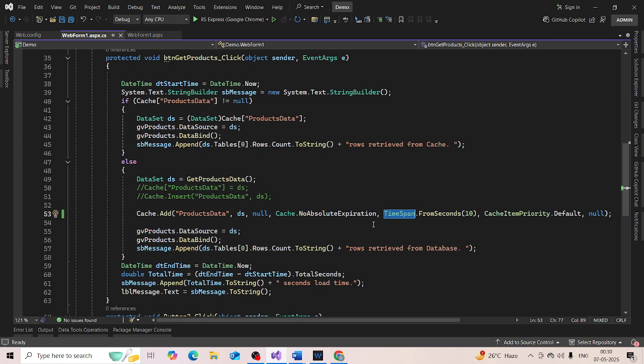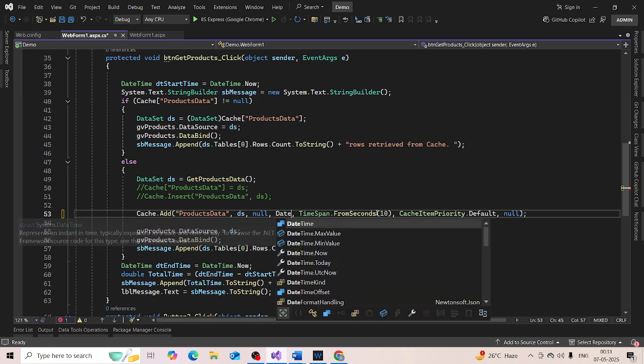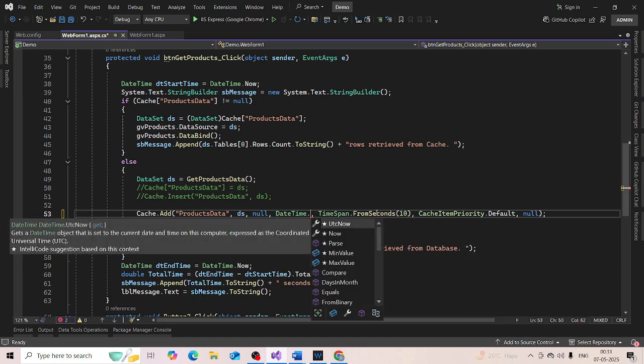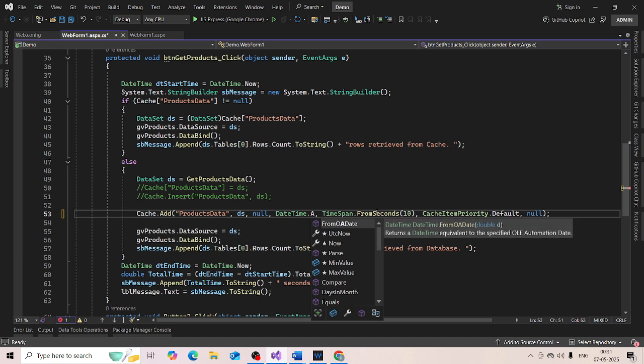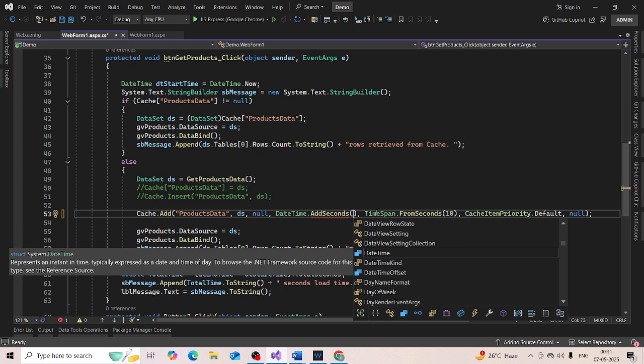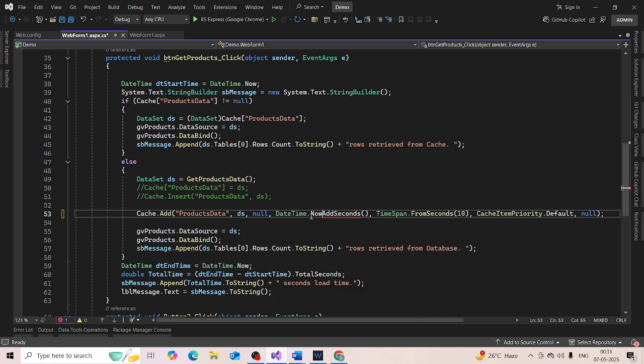Let me go ahead and specify absolute expiration as well. So date time dot now dot add seconds.